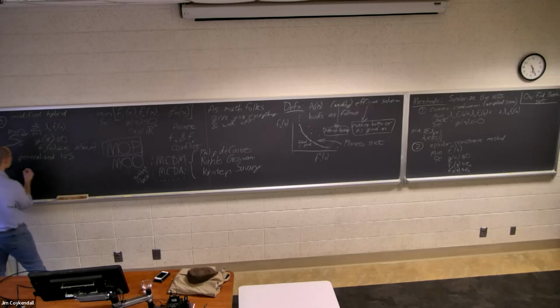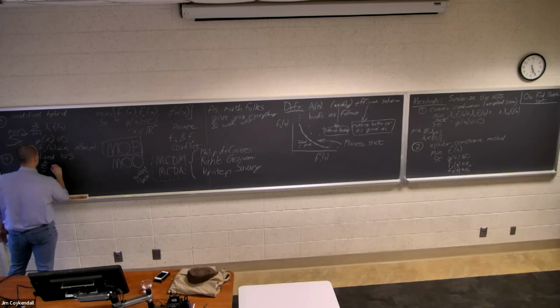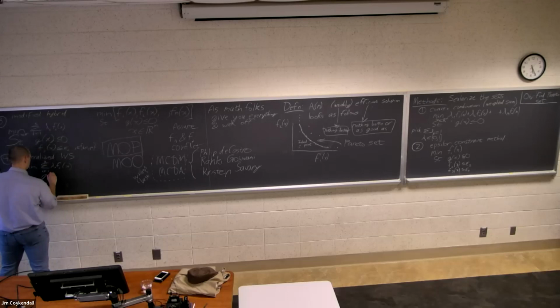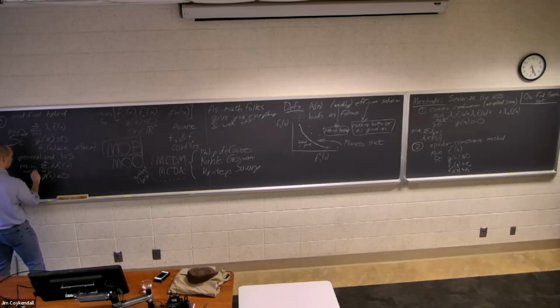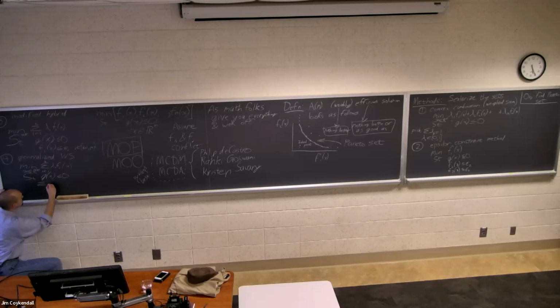The generalized weighted sum, then, is basically somewhat similar, basically the same, in fact. Sum from i equals 1 to k, lambda i, f i of x, subject to g of x less than or equal to 0. Rather than this, you could have some chunk of them. I'm just going to flatten it all right there. So you have, subject to, the summation, and I'm just going to use mu because it's not lambda, but it follows the same gist. Mu j f j of x less than or equal to epsilon. I'm only using one, so I'm only going to use the one epsilon.